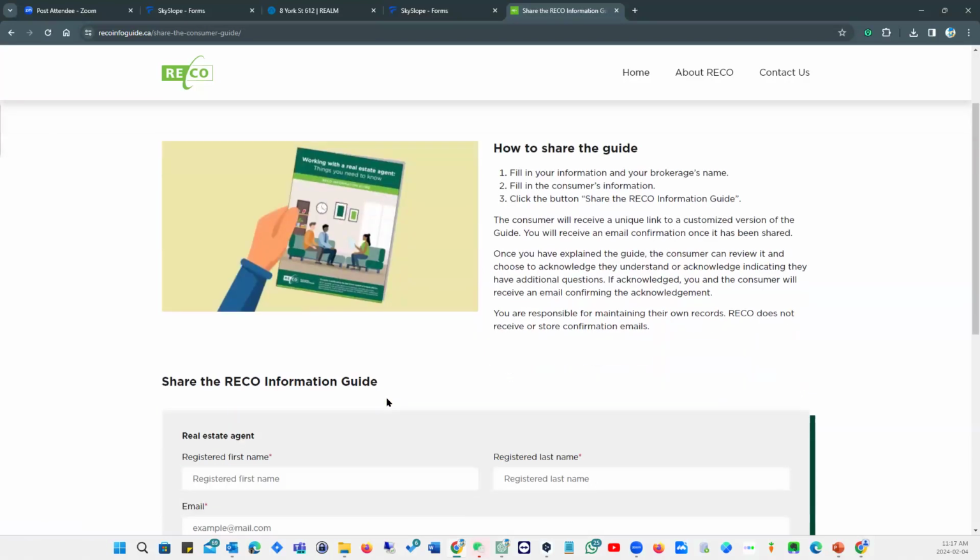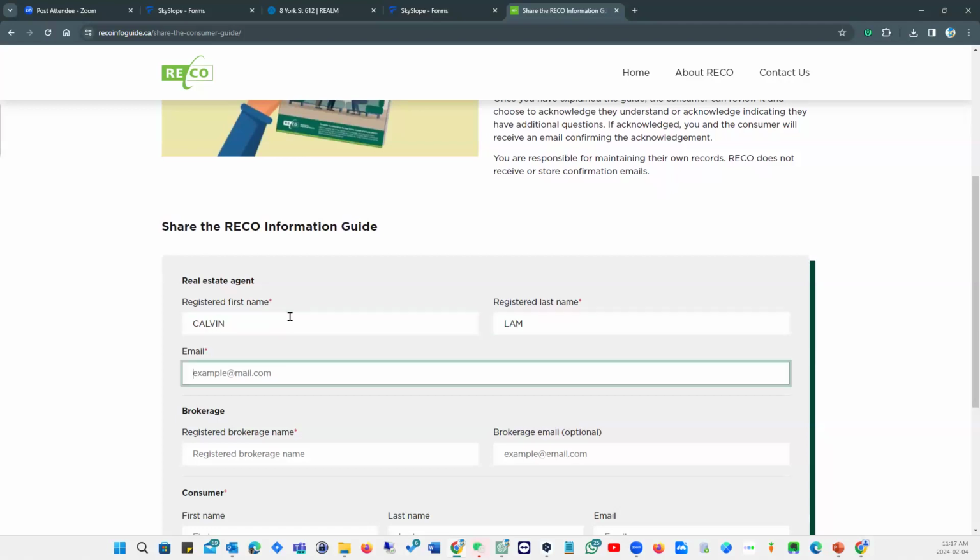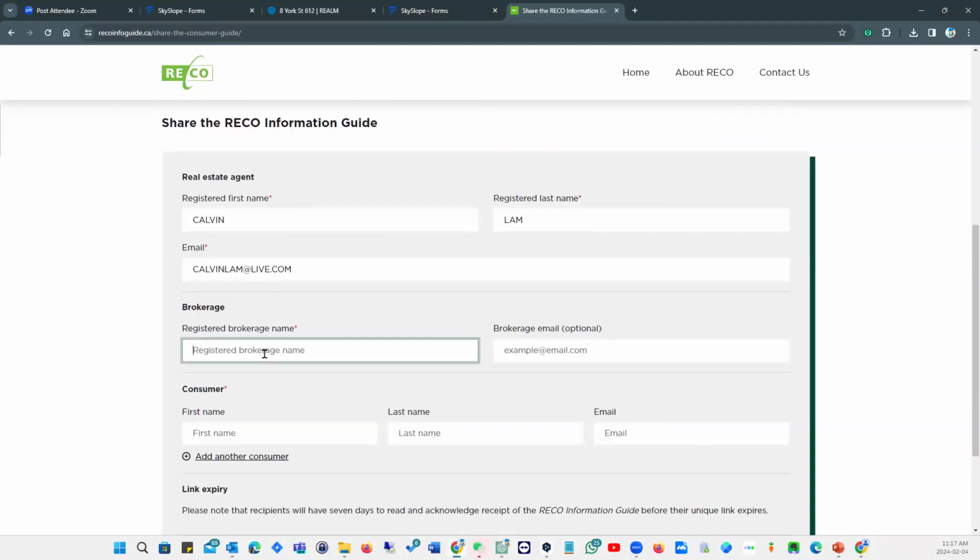This is the one that you'll be signing with the BLA with your clients. So you register yourself, helping them, and then your email address. And the brokerage name. What's the brokerage name?